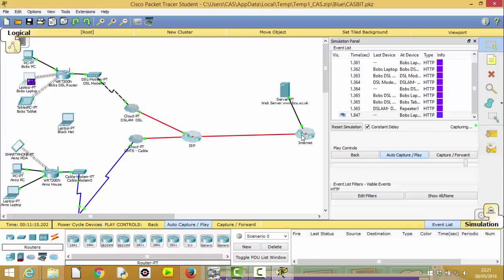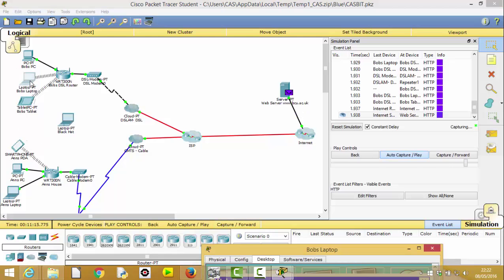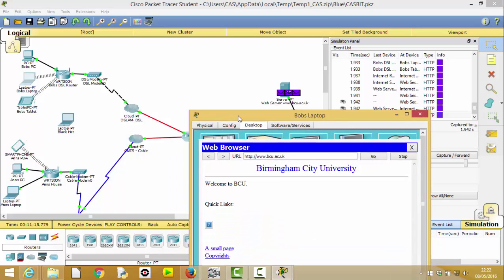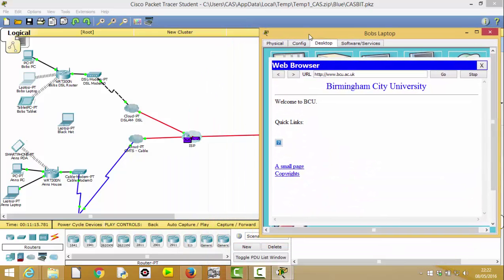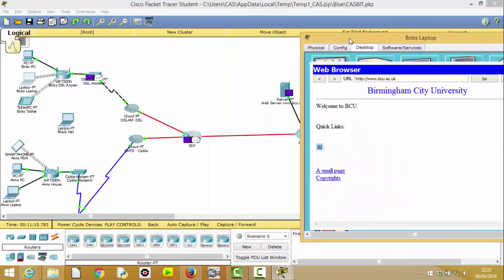So here's the request going out to the ISP, out, oh here it comes, sorry I missed it first time, to the internet and up to the web server. The web server serving the page, and it's going back all the way to Bob's laptop. And if we have a look what's happening in Bob's laptop now, we're going to get back hold of that page. Here you go, you can see the page is starting to come down. You can see it's carrying on making more requests.